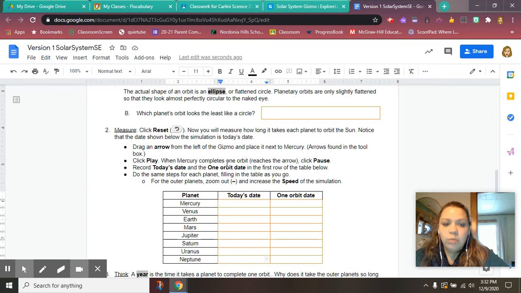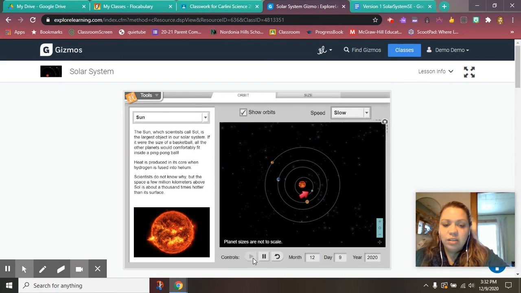Click play. When Mercury completes one orbit, so it reaches the arrow, click pause. So then you are going to click play and click pause the best you can. Now I know it's not exact, but see how Mercury went around once and came back? So then you are going to record the day.